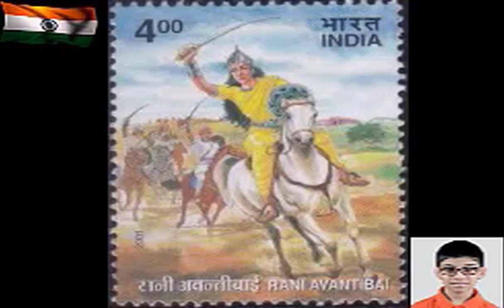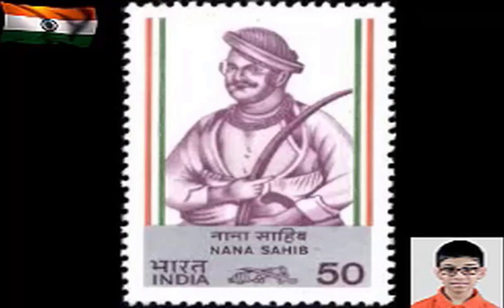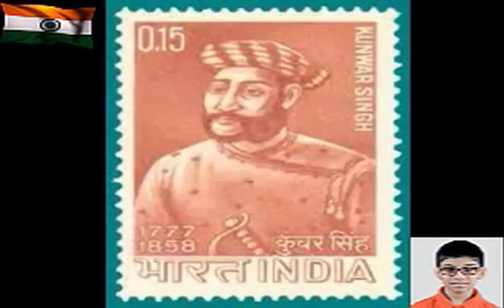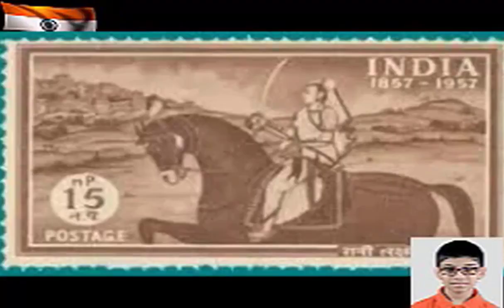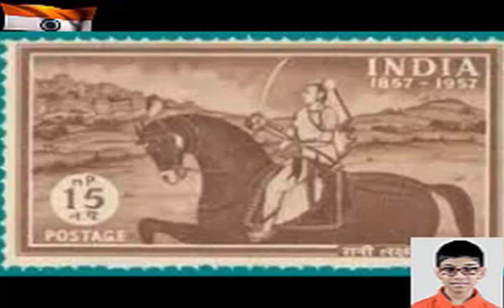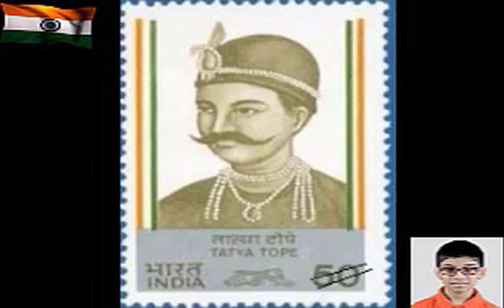The British were initially caught off guard and were slow to react, but eventually responded by force. The lack of effective organisation among the rebels, coupled with the military superiority of the British, brought a rapid end to the rebellion. The British fought the main rebel army near Delhi, and after prolonged fighting and a siege, defeated them and retook the city on 20th September 1857. The last significant battle was fought in Gwalior on 17th June 1858, during which Rani Lakshmi Bai was killed. Sporadic fighting and guerrilla warfare led by Tatya Tope continued till spring of 1859.